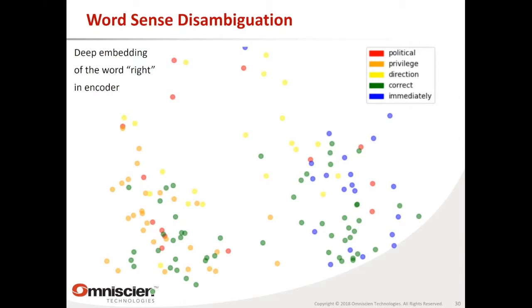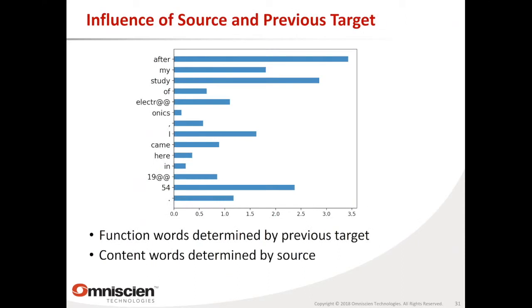If you see these as clusters, you see a blue cluster on the right. That corresponds to the meaning of the word as immediate, right here, right there. While on the left, you see an orange cluster where right as a privilege, I have the right to do something, shows up. So we do see that these processing steps do what they're supposed to do. They take a word that is very ambiguous, and after a few processing steps, looking at the surrounding context, it is able to figure out somewhat better what the sense of these words are.